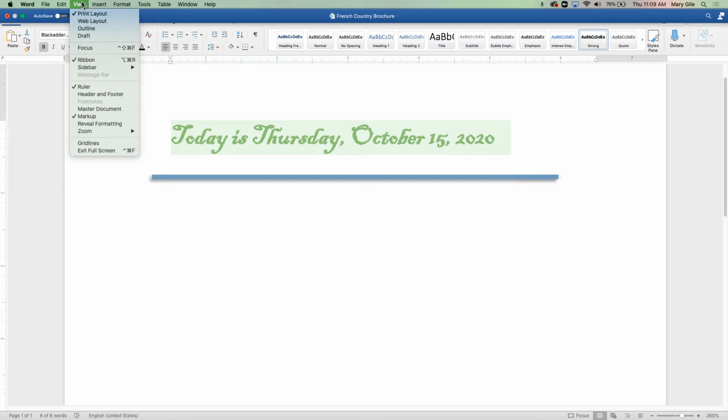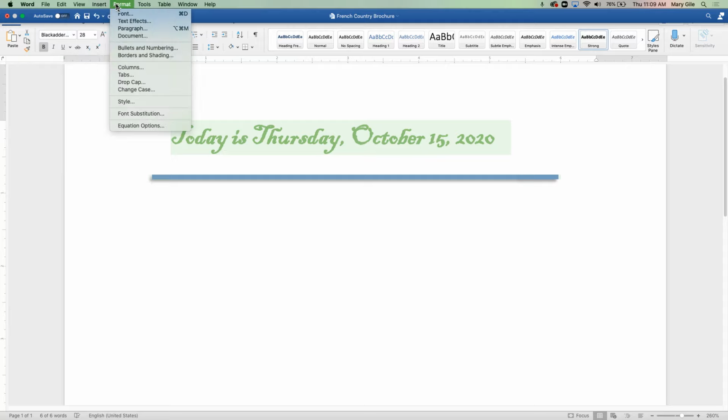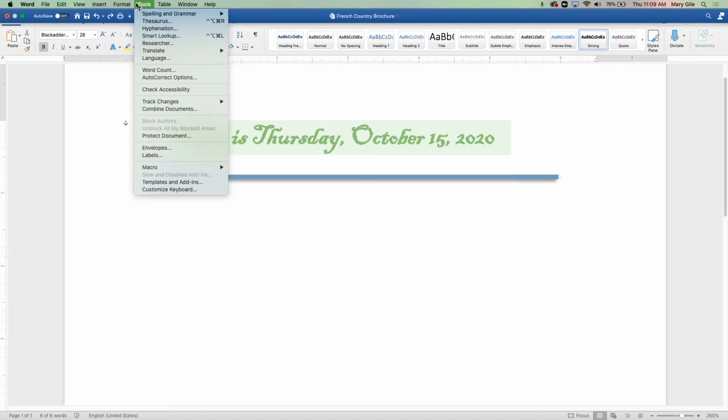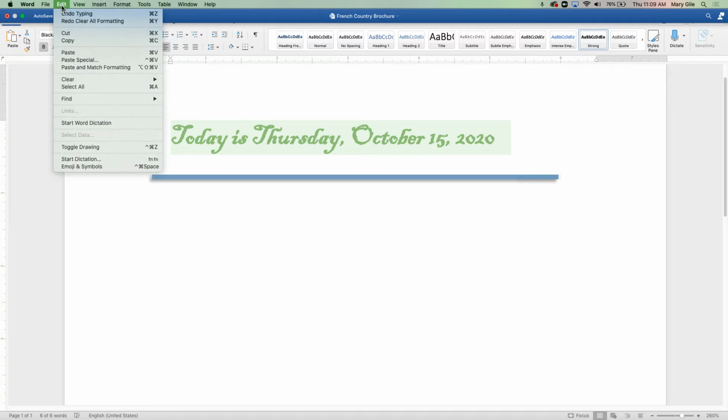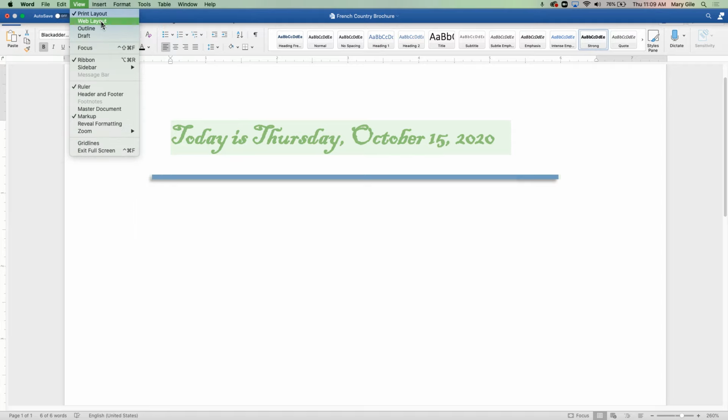So up here at view, and choose page width. It's under zoom and page width.